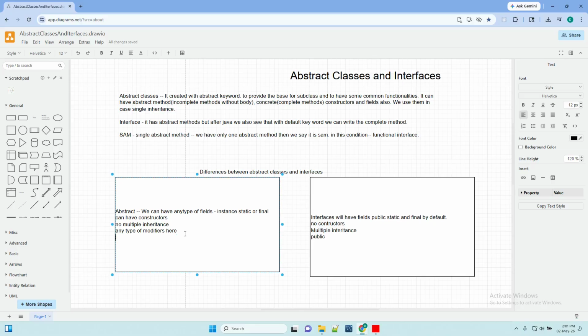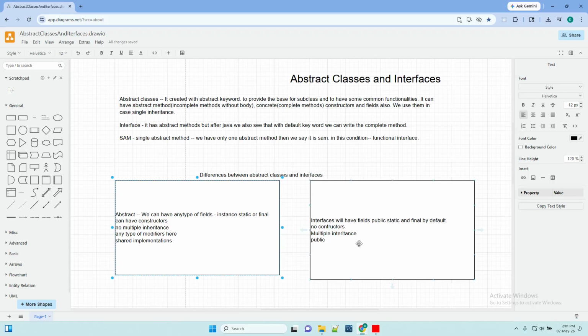Now, what is the use of an abstract class? It has shared functionality. It is used as a shared implementation base. But why is an interface used? It is used for capability definition, which means the can-do part.